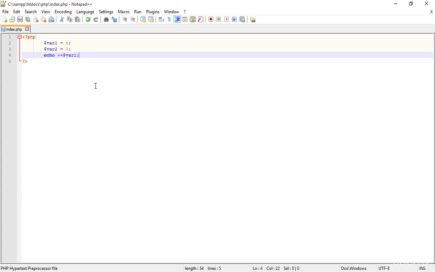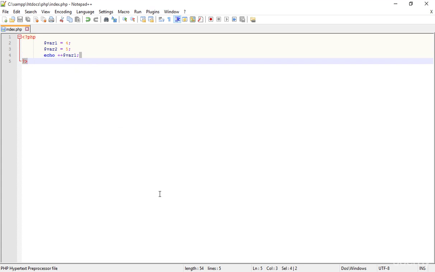The basic logic of the plus sign is that it can increment any integer or whole number, or decimal values as well, by 1. By adding two plus signs, we're telling it to add 1 to any value, for example var1. So in this way we're getting the result.